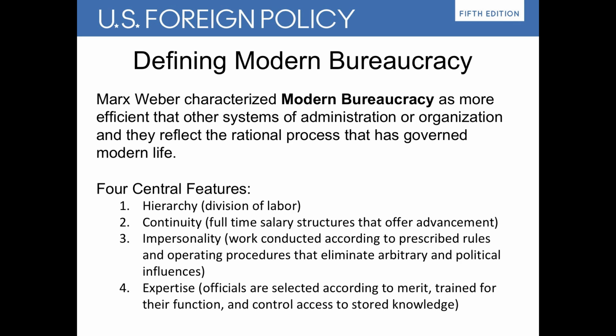So hierarchy, all this means is a division of labor. Continuity, meaning that there is a full-time salary structure so that the agency will have continuity even when people leave. Impersonality, meaning that the work conducted is according to rules and operating procedures that eliminate arbitrary and political influence. And then finally, expertise. And this is where officials are selected according to merit, and they are trained to carry out their function, and they control access to stored knowledge, whether they actually control it or they embody it and therefore can't transfer it.